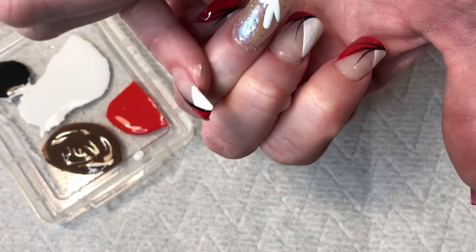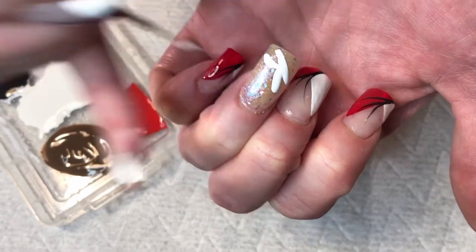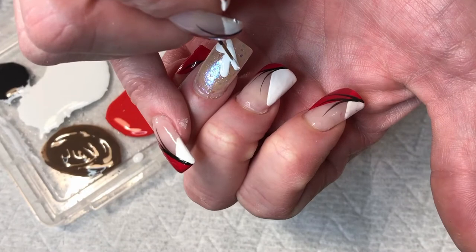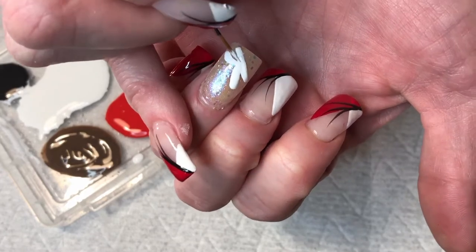Just like that. Hopefully, I was off camera. Sorry, it's hard to do both when you go off. All right, there's the K. And like I said, we are going to be bordering this with red and white, red and black, so that'll make it look really neat.